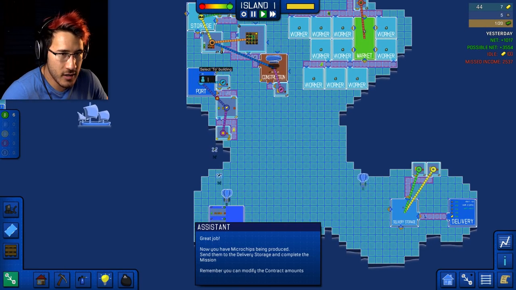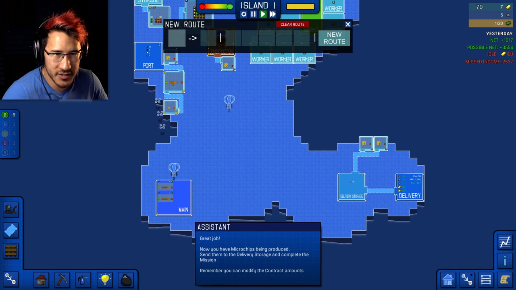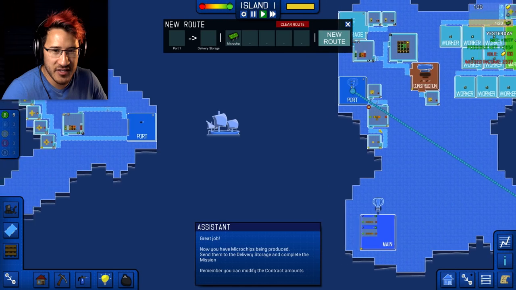Alright, and then we can do this from here to there. No goods autofill possible. Okay, we just gotta do this manually then. And then microchips over there, and everything is hunky-dory.